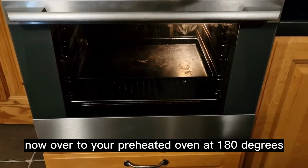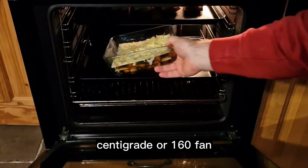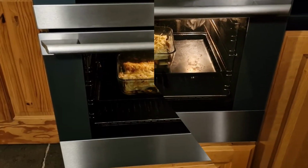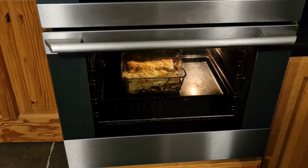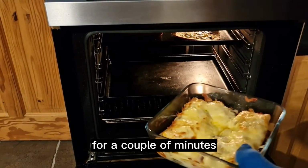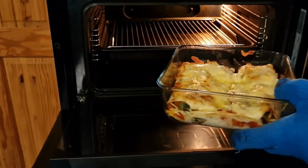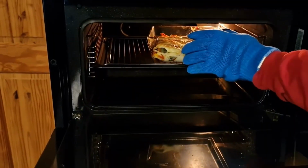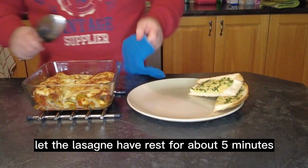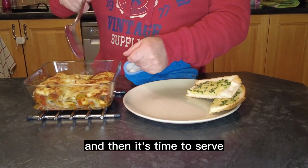Now over to a preheated oven at 180 degrees centigrade or 160 fan and we're going to bake that for 30 minutes. Then we'll take it out and we'll place it under the grill for a couple of minutes just to brown up. Let the lasagna rest for about 5 minutes and then it's time to serve.